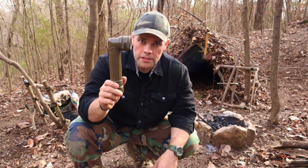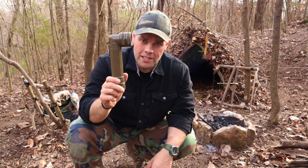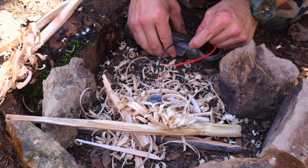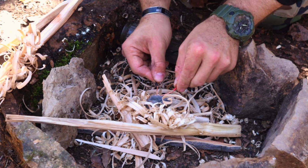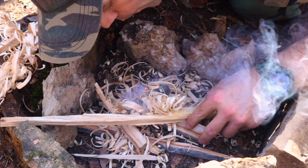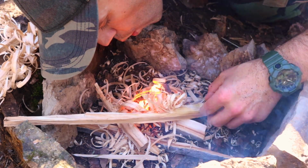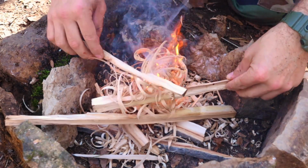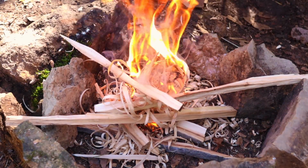Alright, so our first fire is done with our bow drill, but what I thought we'd do today is take a look at another way to start a fire with this angle head flashlight. Now, last time what we did was just took some lead wires that were concealed in the bottom compartment of this flashlight, hooked them up to the positive negative terminals inside of the flashlight, and then with some steel wool turned the flashlight on, completed the circuit with those lead wires and steel wool, igniting the steel wool that we used to start a fire.